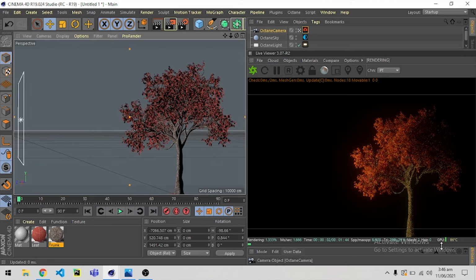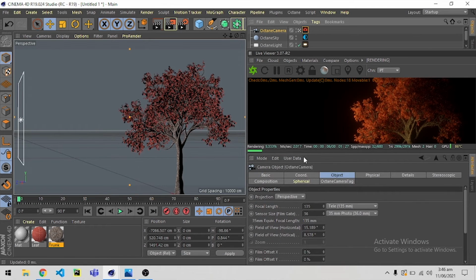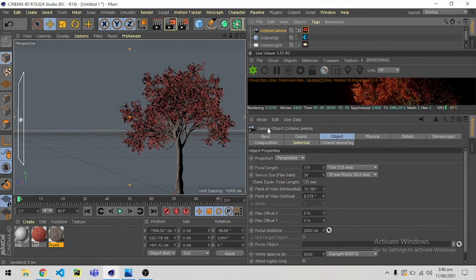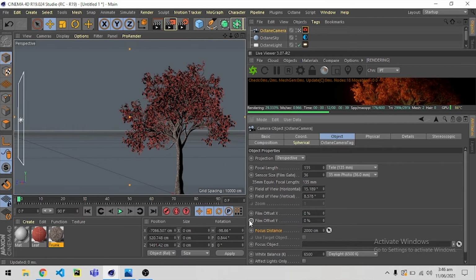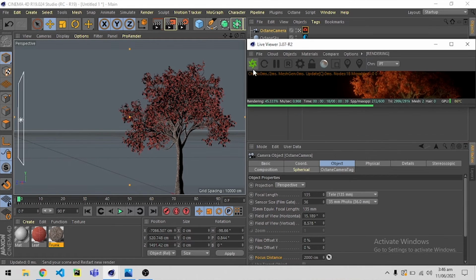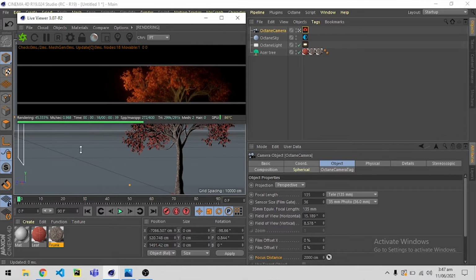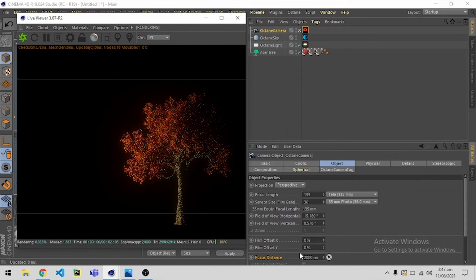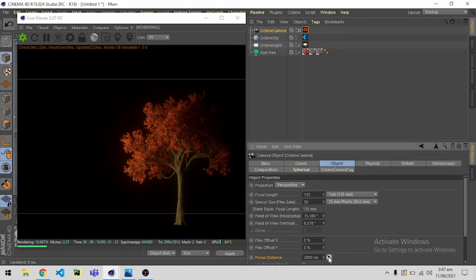So now let's go ahead and add our depth of field. For that, I'm going to go to this focal distance, and that's your distance from the camera to the object which should be in focus. I'm going to undock this and increase its size. Instead of specifying a hard-coded value for the focal distance, we can actually just select an object. So just click this, and now we can select an object in our viewport.